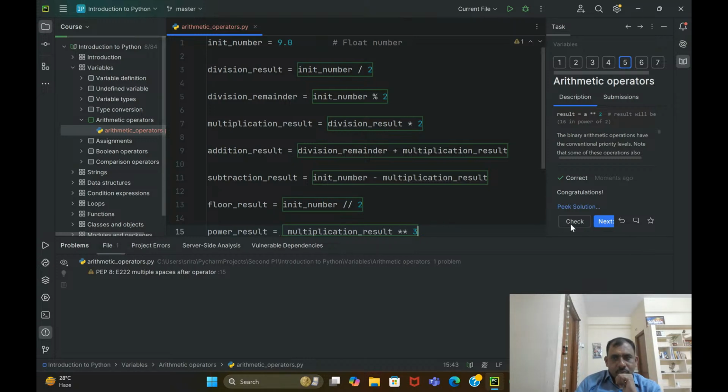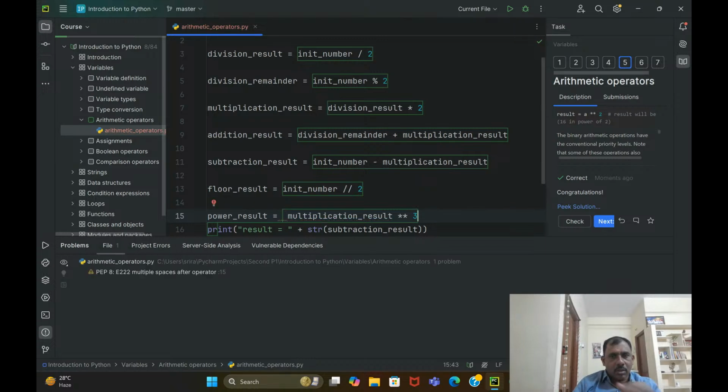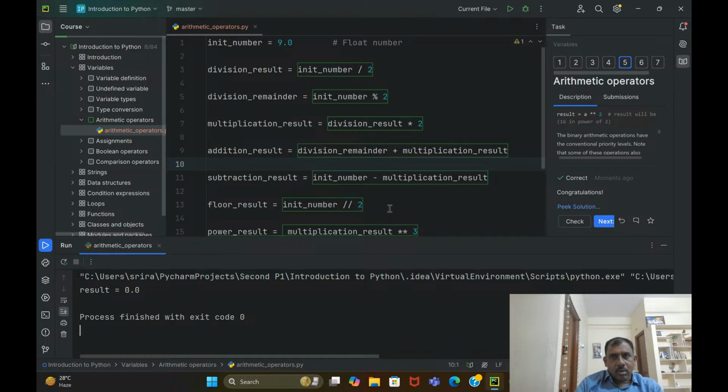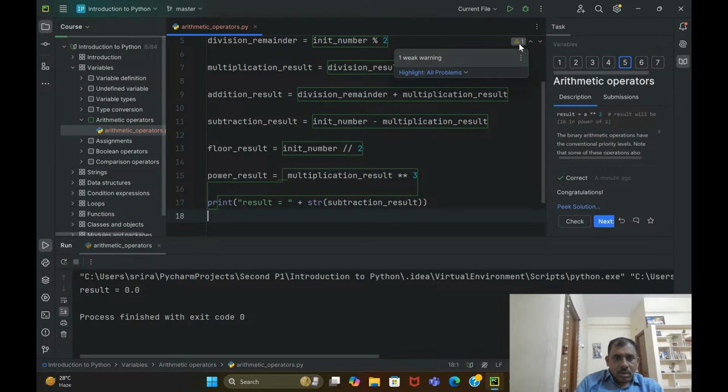So control Z, control Z, and control Z. Okay, we have one extra space.